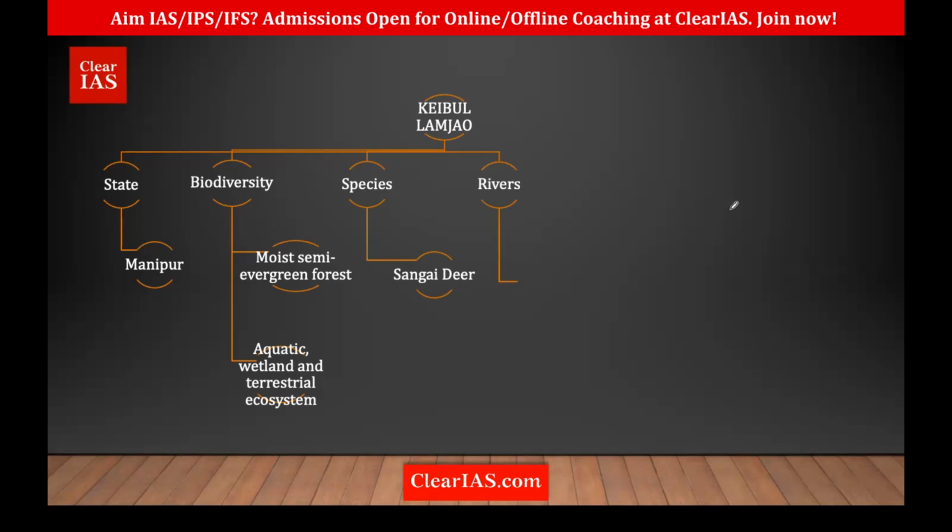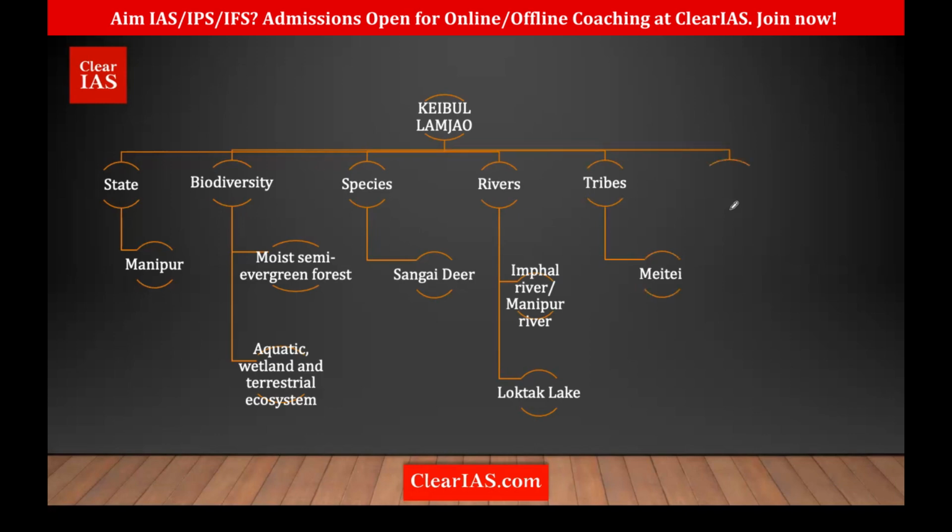Okay. And which river flows through this? Yes, we have the Manipur River or the Imphal River. Okay. And we have the famous Loktak Lake on its bank. Okay, Keibul Lamjao Park. And which tribe is found in this vicinity? We have the Meitei tribes, which is part of Manipur. Okay, so we have Meitei tribal communities here.